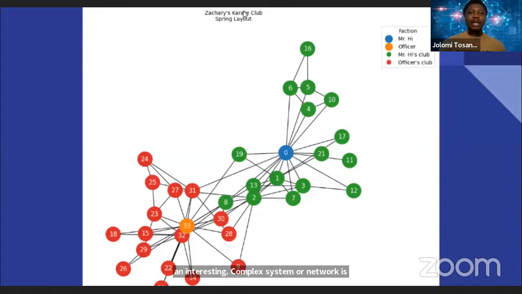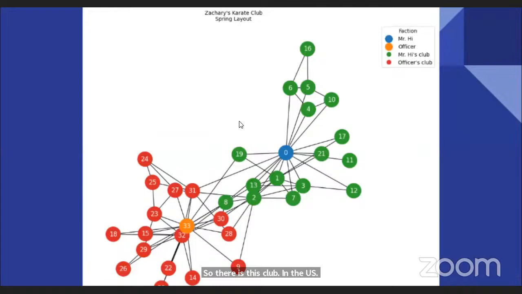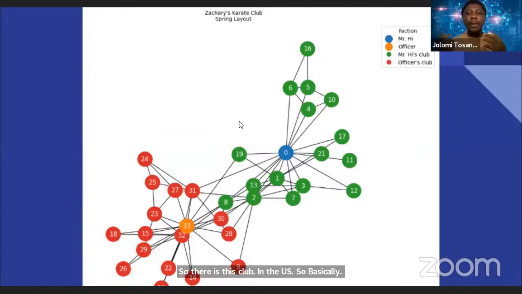It's called Zachary's Karate Club, I think in the 90s. So there's this club in the US. Zachary observed the interaction between members of the club, and then he plotted it as a network. So if team member one spends time on a phone call or chatting with team member two, you connect an edge between them, like a line would connect both of them. So you basically interview them to ask for the person they speak to most of the time. And then he represented this as the network of the interactions amongst members of the club.